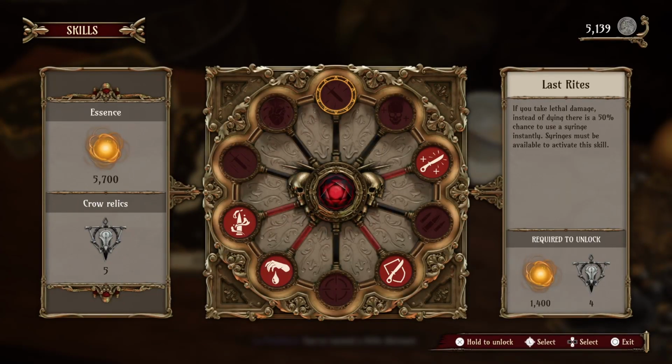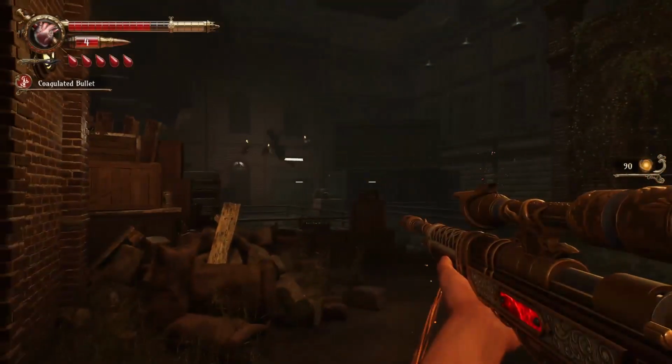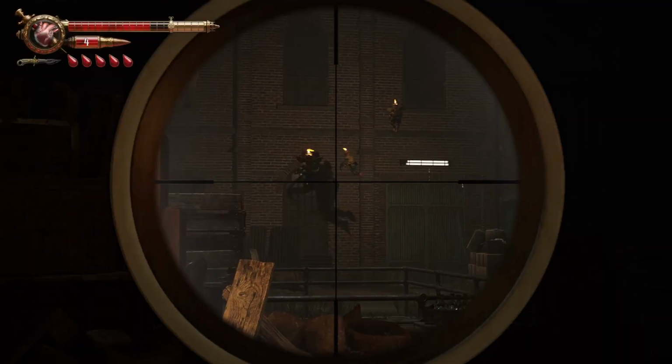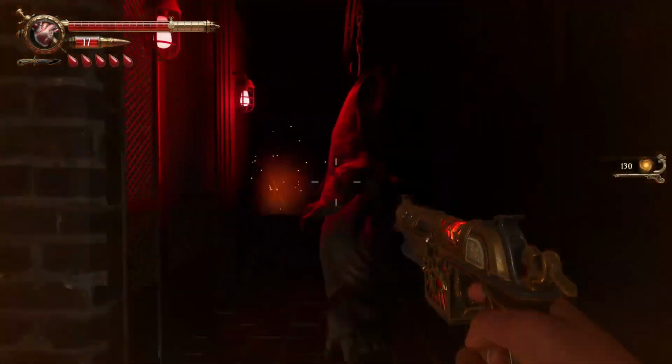Essence, paired with crow relics, is necessary to buy skills. Essence comes from defeating enemies and destroying idols. Different enemy types give different amounts, but the idols always seem to give 130.